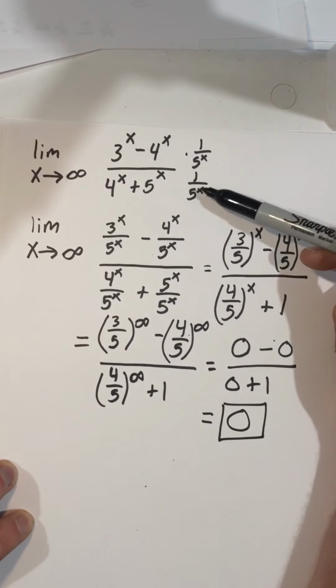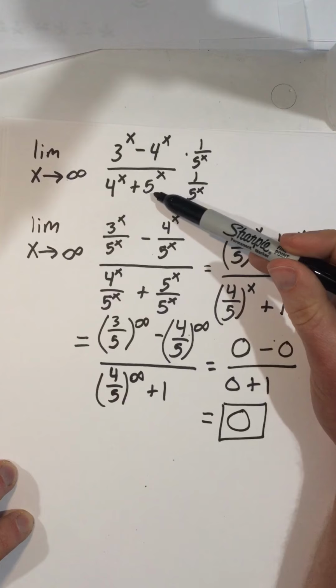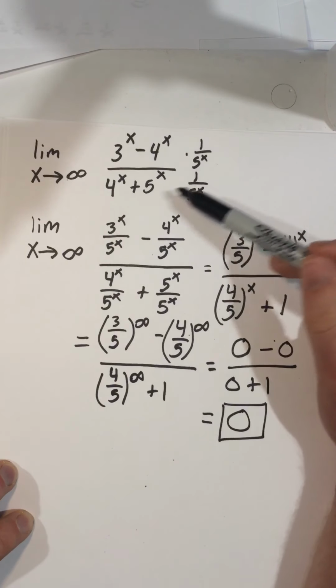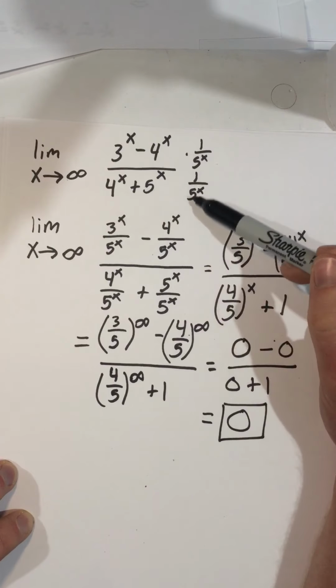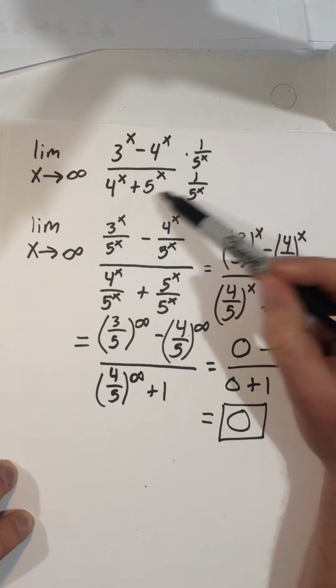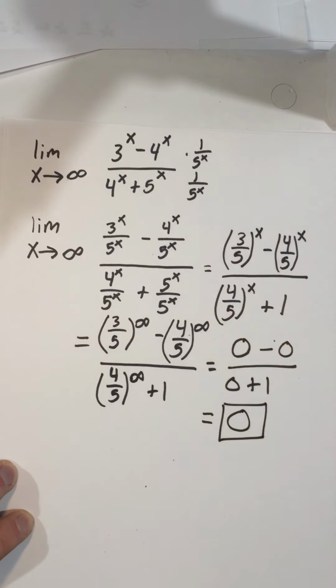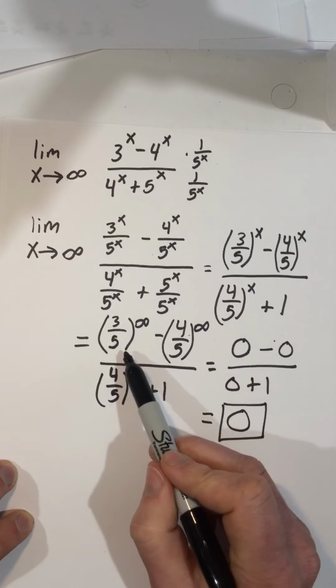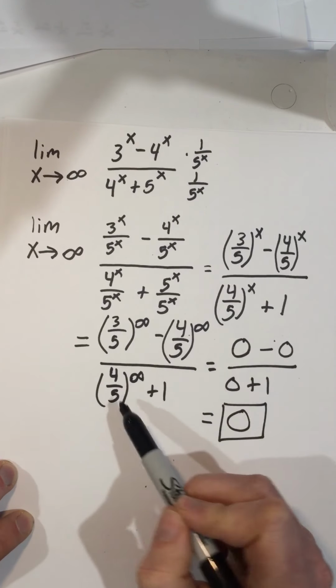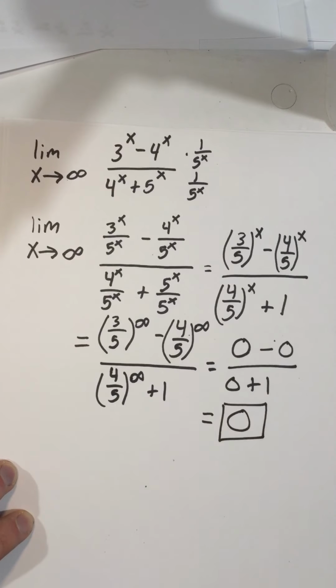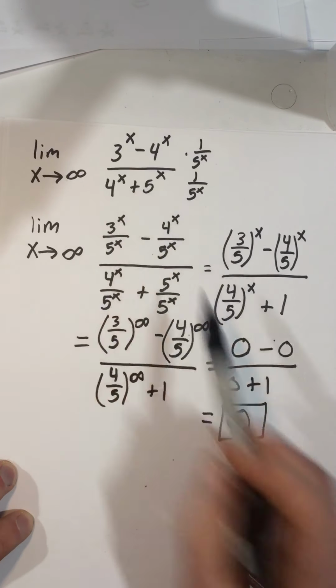So how do you solve this problem? You multiply by the highest base. You do 1 over whatever the highest base is, 1 over 5 to the x, and you multiply that through, and then that's how you can end up with limits for each of these little fractions to be 0. And you can figure out that your limit as x approaches infinity for the overall function is 0.